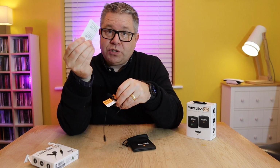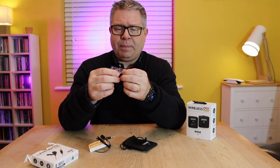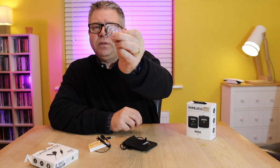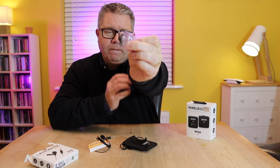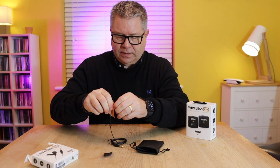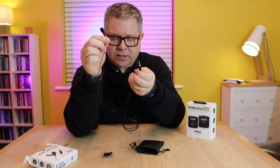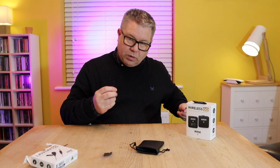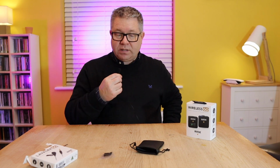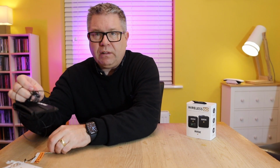We've got some of the moisture absorbers. There's the clip that used to hold the microphone onto the lapel. Here we go, one incy tiny microphone which I'll be able to put on my lapel and nobody will be able to see. Connect to the pack of the Wireless Go. I'll be able to walk around, and so that should work quite well. That's good. Nice little pouch as well for that.